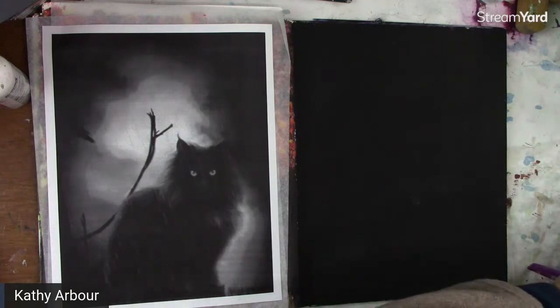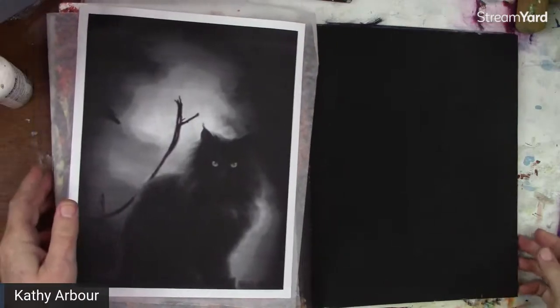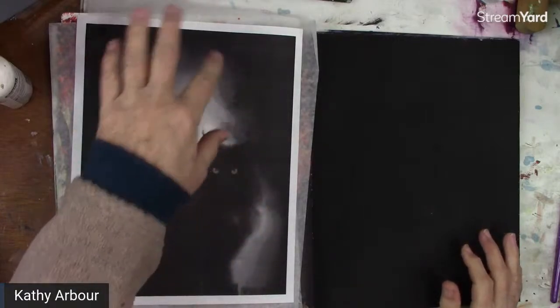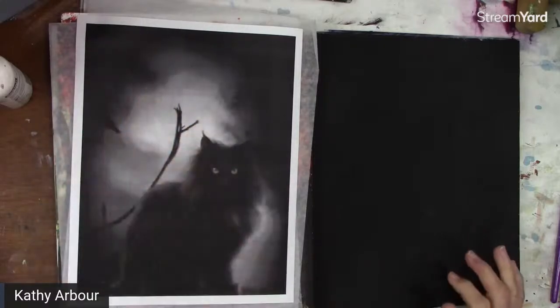We're gonna be doing this kind of spooky cat, and we're gonna make the background. This is like fog or smoke or whatever you want, probably fog. We're gonna make them into a ghost.